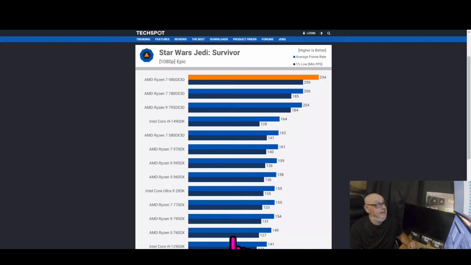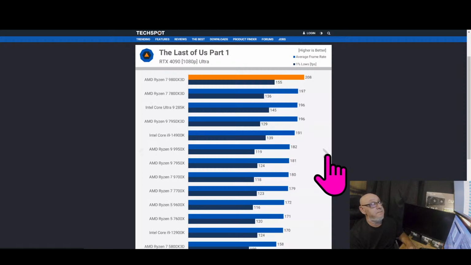But like I said, you got the 285K just on Star Wars Jedi Survivor breaking even with the 7700X. You can't beat that. That should give you a positive feeling. That should say, hell, if it's getting that good of a break on the FPS, all you got to do is have everything put in the right places and you're off to the races. So, Last of Us Part 1.